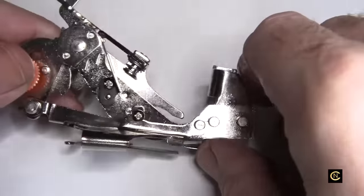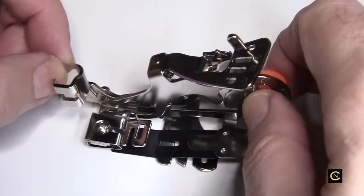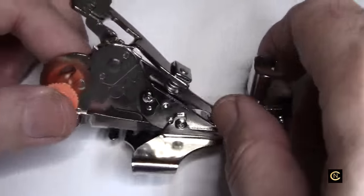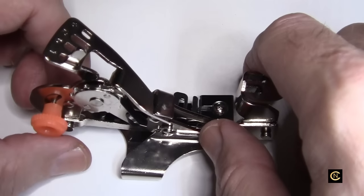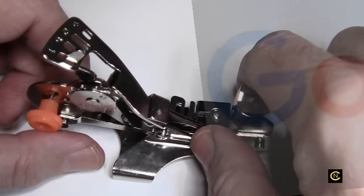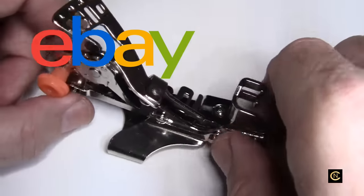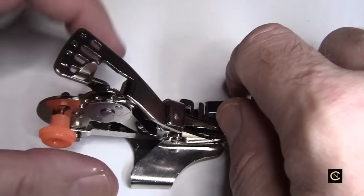This Ruffler foot has been out for a long time. They make a Ruffler foot for every brand and model machine. I'm very fortunate that they're making this brand new for the slant shank machines still, because it's getting difficult to find a lot of feet for the slant shank. And that's another question people ask me, where do I get all my feet? I'm going to teach you again how to research on your own. You go to Google, or you go to eBay, and you enter Singer Slant Shank Presser Feet, or Singer Slant Shank Ruffler. Any brand you want to look up, that's how you do it.